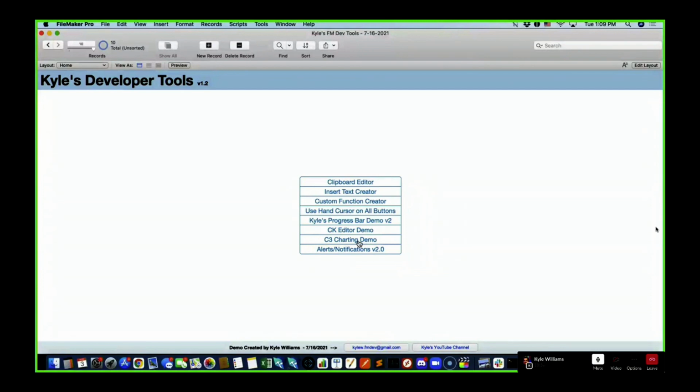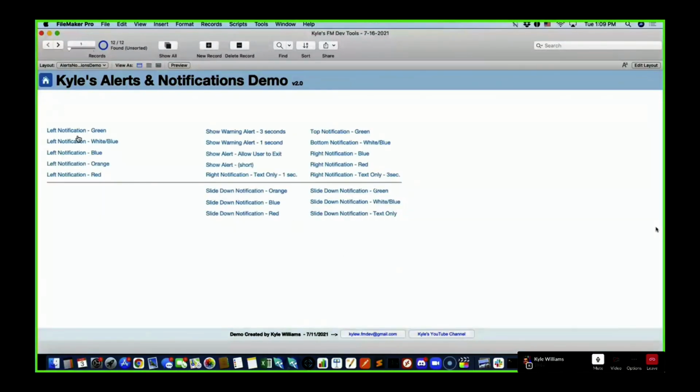Before, I brought this up a few times that we have this add-on that's going to be in the new Wolfpack. I've added the version 2.0, so we're going to do a little bit deeper dive into this. This just brings up a whole lot of really cool notifications. You can have it come in from the top and bounce down, come in from the bottom and leave out the bottom, come in from the right, in from the left. Really cool little technique.